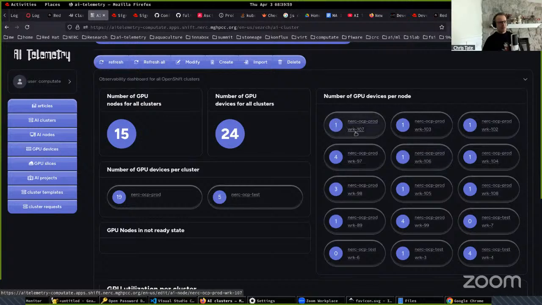If you notice, this NurcoCP prod worker 107 is an actual physical computer in a data center, and it has one GPU device. But this one is NurcoCP prod worker 97. This is another node, but it has 4 GPUs. So this is a more powerful, more expensive GPU in that case.